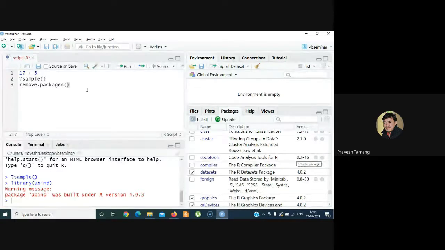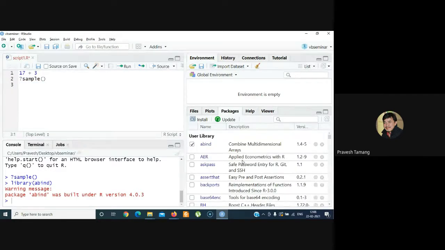Now the other thing is, now that I have installed a package, let's say AER, applied econometrics with R, the other part associated with installing is loading or opening.